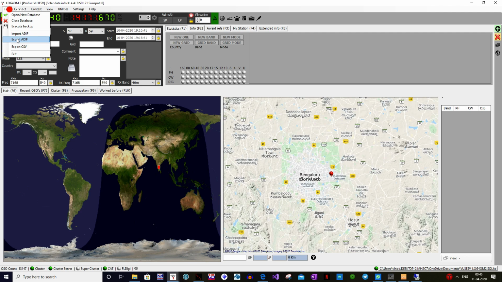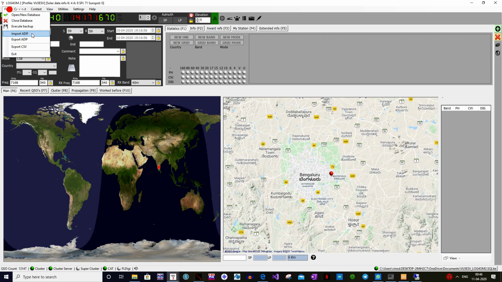So if you wish to export all the ADIF data, all the log into an ADIF file, you can use this option. Or if you wish to import a certain ADIF file into your log, you can use this import ADIF.